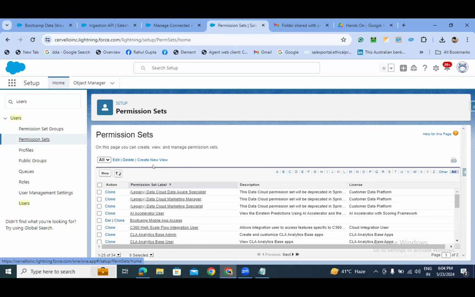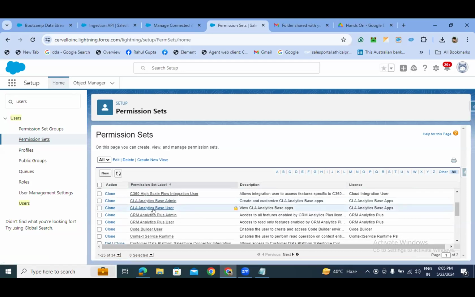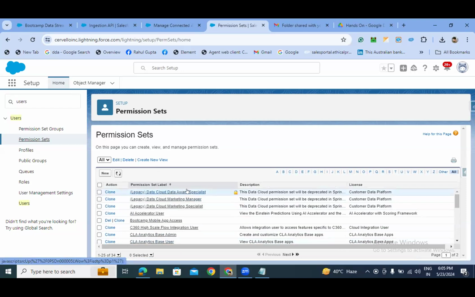So remember what we're trying to do with the permission set, right? We are trying to create a permission that allows the user both access to the connected app and also to Data Cloud. The connected app part is pretty standard, but to allow people access to Data Cloud, you would be assigning them the permission set that Data Cloud comes with. So if you want to scroll there in the window, Rahul, there are a couple Data Cloud permission sets that we can see. Those are legacy versions. There should also be a new one.